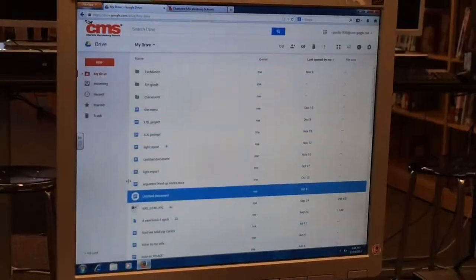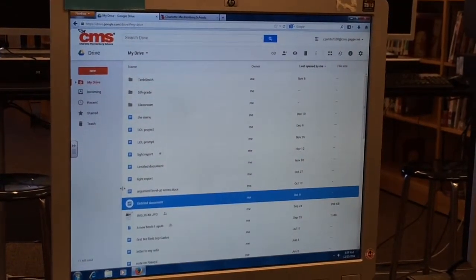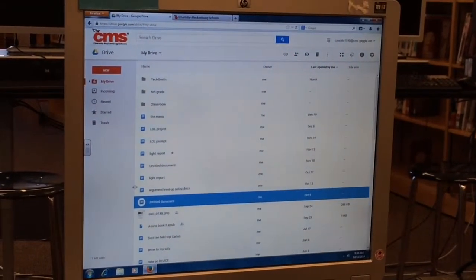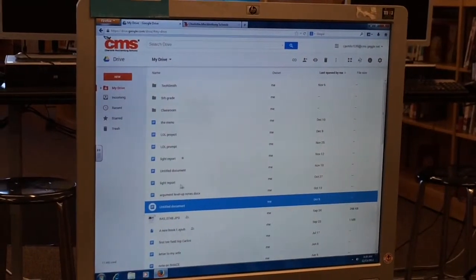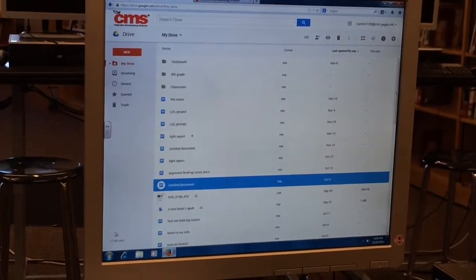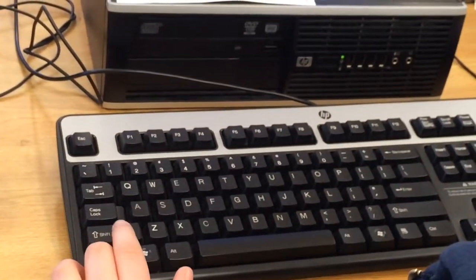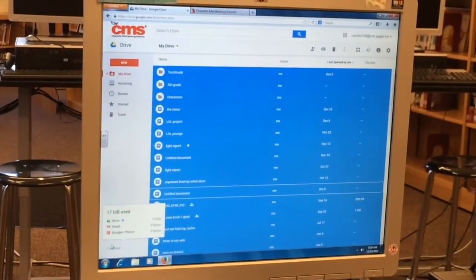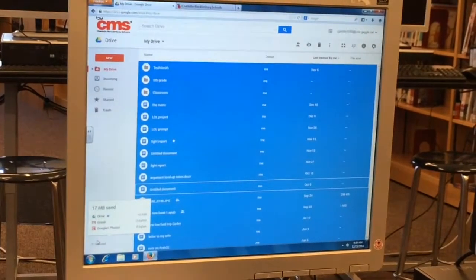The new Drive, you'll have the word New under CMS, and all of your work will disappear if you don't follow these instructions. That'll also help you keep track of what things you've already shared with your new self. The first thing you're going to do is, when you have your files in the file area, press Control A on your keyboard. Hold down the Control key and A at the same time. Perfect. Everything will highlight like this. If something else highlights, it's okay, just put your cursor in this area and try it again.